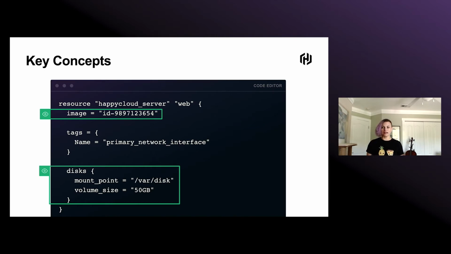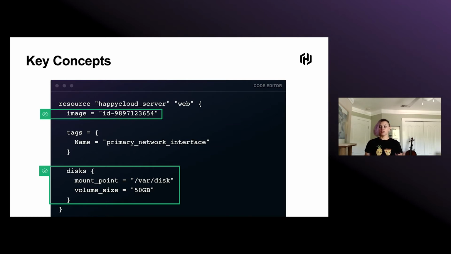So for image and tags, you've got the name, image or tags, equals, and then the value. But in disks, we don't have an equal sign. This is because disks are a nested block inside a resource. It is a way for us to declare a collection of information that is interconnected. So we're going to get into deeper detail on the difference between these two things. What's important to keep in mind is from a user perspective, if you're writing Terraform configuration, all I really need you to know is blocks and arguments. That's kind of the main thing you need to know. Everything else is details for provider developers, Terraform internals.